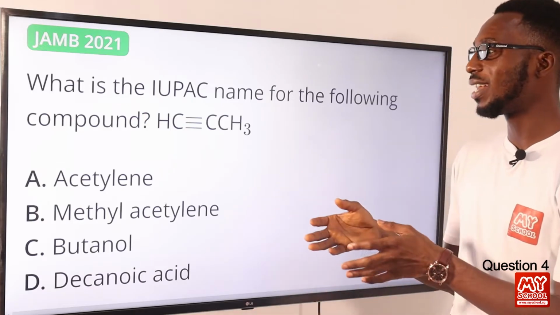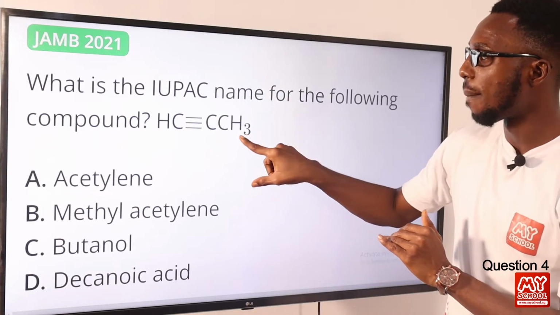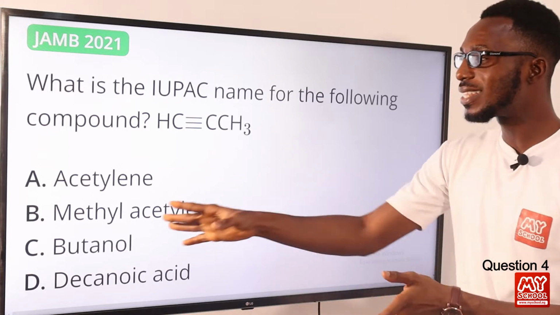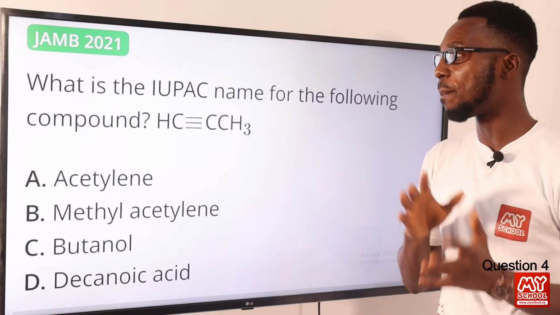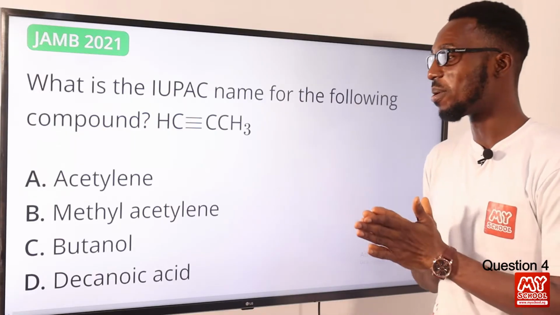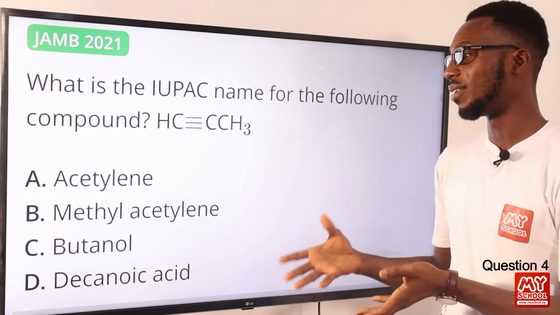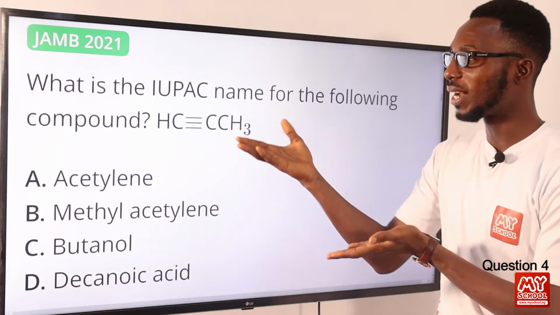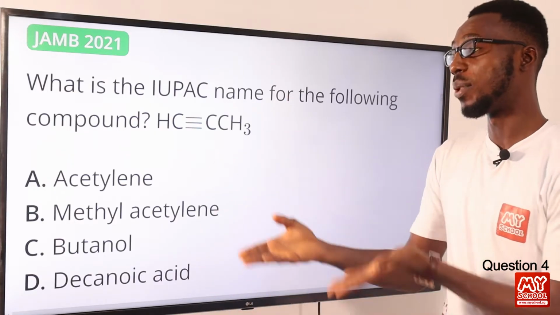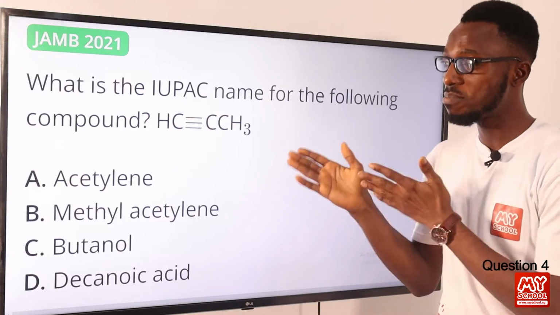All right, so basically you would have called this acetylene, but you can see there's an extra methyl here. So that is methyl acetylene or propyne. Propyne. So this is the old name, okay. The IUPAC name is propyne. All right, but let me just stick with the provision of the options supplied. The IUPAC name should have been propyne, but we have right here methyl acetylene. Okay, so I will just accept it. So option B is good to go.